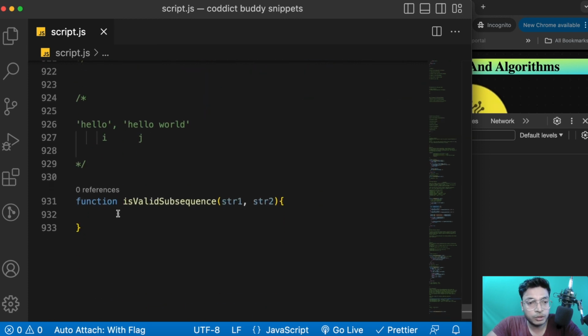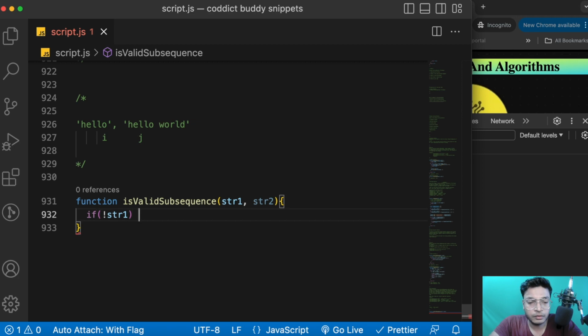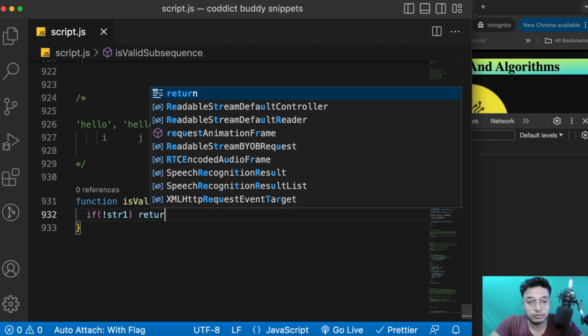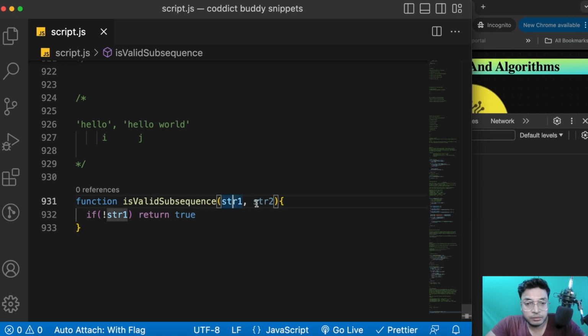So the very first condition I'll write is: if there is no string 1 available, then return true. And why so? If it is an empty string and you have a second string, that means all the characters of the first string are already there in the second string.